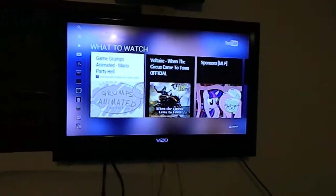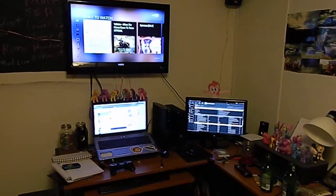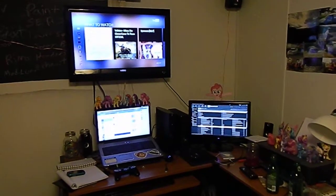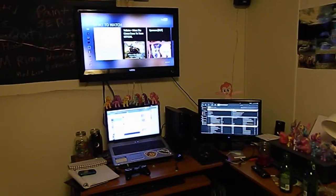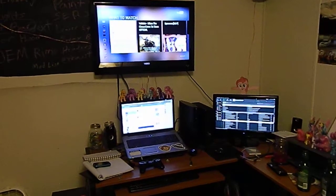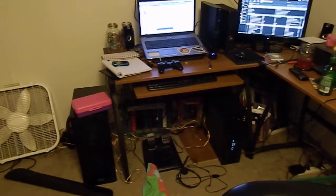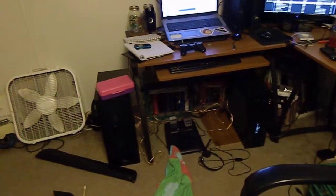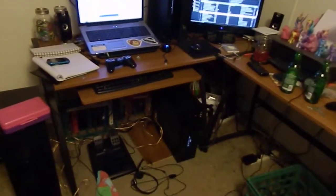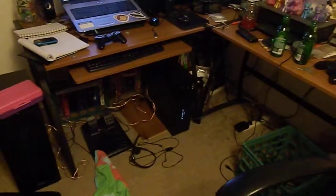One last look at my setup, just kinda zoom out here. This is my current gaming setup to date. I really hope you like it. I will have more stuff in the coming months. That laptop will probably be gone soon and I will have a desktop computer going in there. And that box down there controls my surround sound. Wires out the butt.